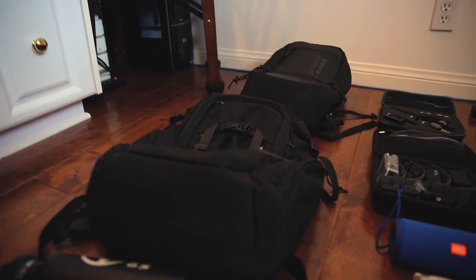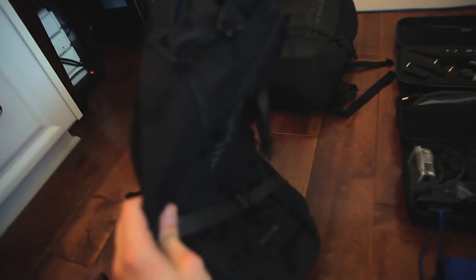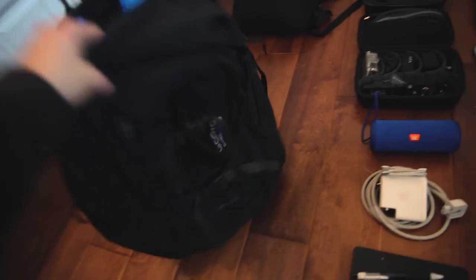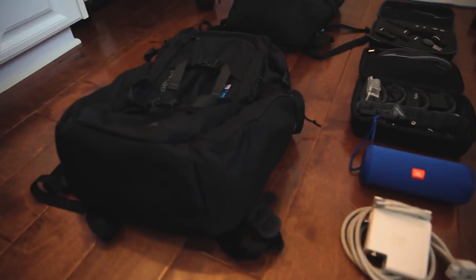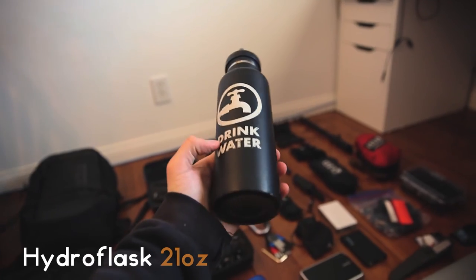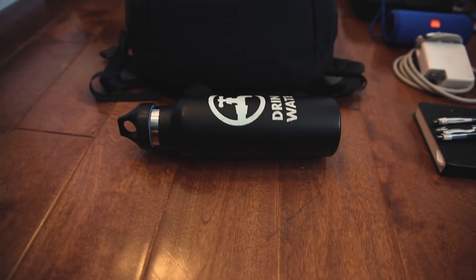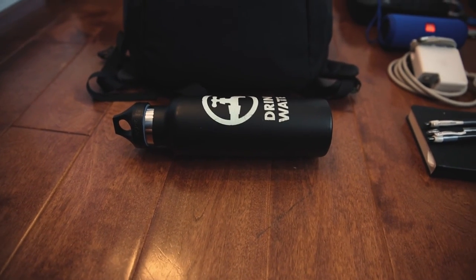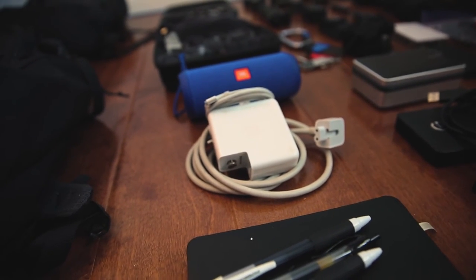The Patagonia bag holds hard drives, a MacBook charger, a notebook, the speaker, and everything else for travel. I always bring these two bags, and then a third backpack for clothes on week-long trips. This bag has a bunch of pockets and a big open area — I'm even using it for school right now. It's also really important to stay hydrated. My water bottle of choice is the Hydro Flask — I've had it for about three to five years and it still keeps ice for 24 hours or more.